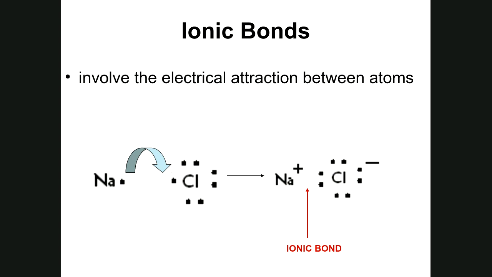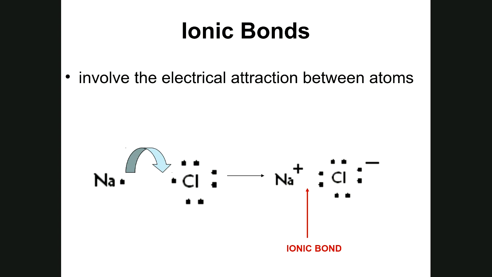This is why I want you to know the zigzag between metals and non-metals. It's like sodium and chlorine. Sodium is a metal, chlorine is a non-metal. So sodium has a tendency to lose the electron, and chlorine has a tendency to gain this electron. And they do it by ionic bonding. The valence electrons of chlorine is 7, and for sodium, the valence electron is 1. So sodium tends to lose this electron, becoming sodium plus, and chlorine has to gain this electron. It has 7, it needs only 1 to obey the Octet rule. So this is ionic bonding.